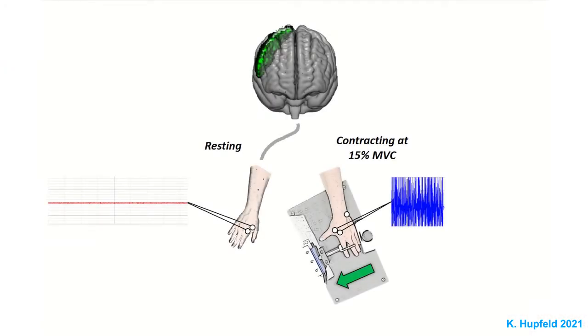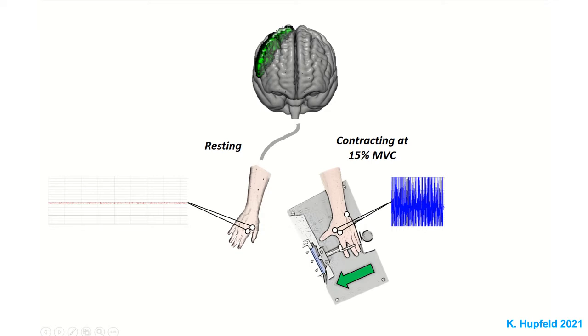Our example setup here shows measurement of cSPs in a hand muscle, specifically in the FDI, or first dorsal interosseous muscle. The general setup includes having the subject rest one hand muscle. In this case, their right hand is resting or relaxing. And the flat red line here is showing the EMG activity in their right hand, or the electrical activity in that hand muscle. Since they're resting the right hand, there's no visible EMG activity in this red trace.